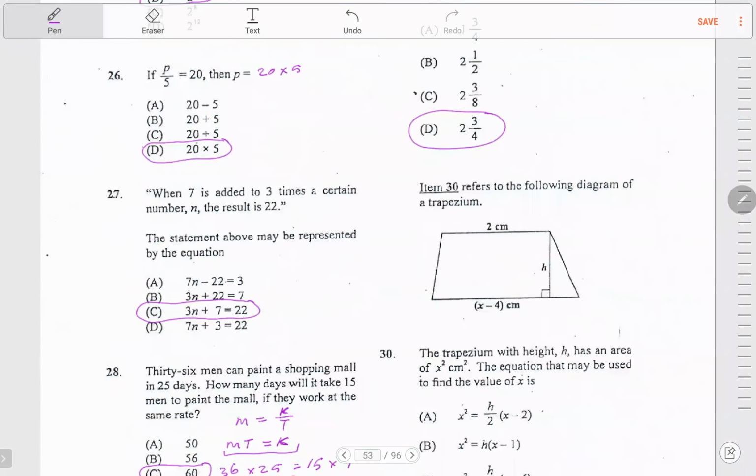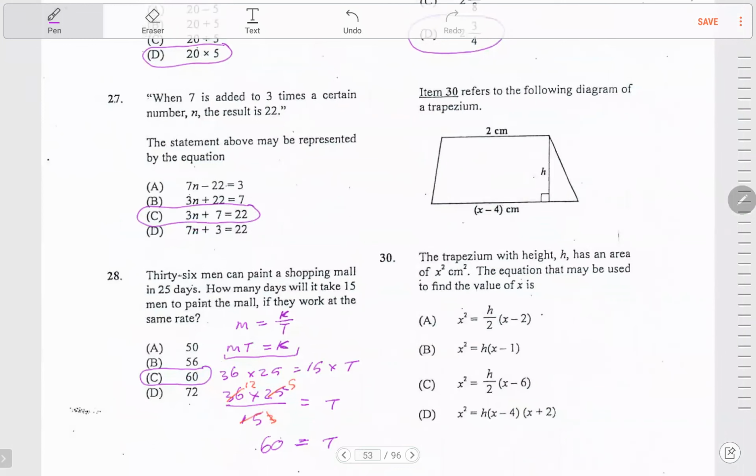All right, this one now, the trapezium again. I want us to give an expression for the area. Remember, the area is half the sum of the parallel sides times the distance between the parallel sides. These are the two parallel sides, and this is the distance between the parallel sides, h. So let's set it up. The area is half the sum of the parallel sides. The sum of the parallel sides are 2 and x minus 4. The distance between them is h.